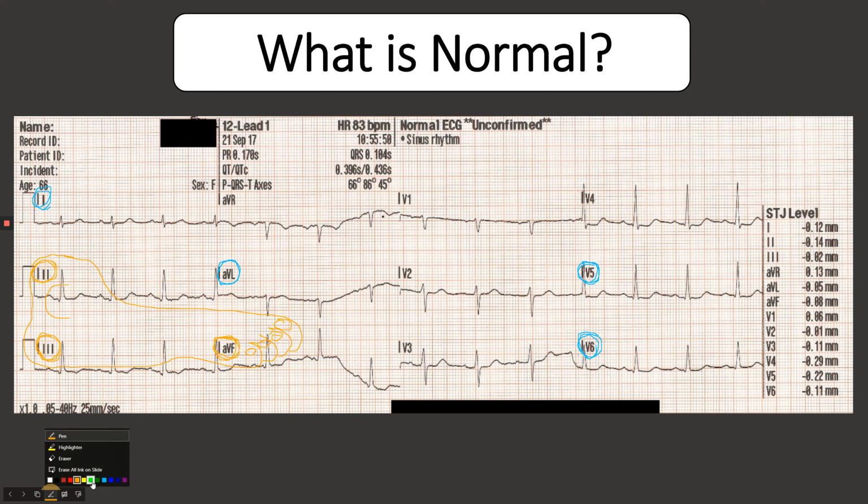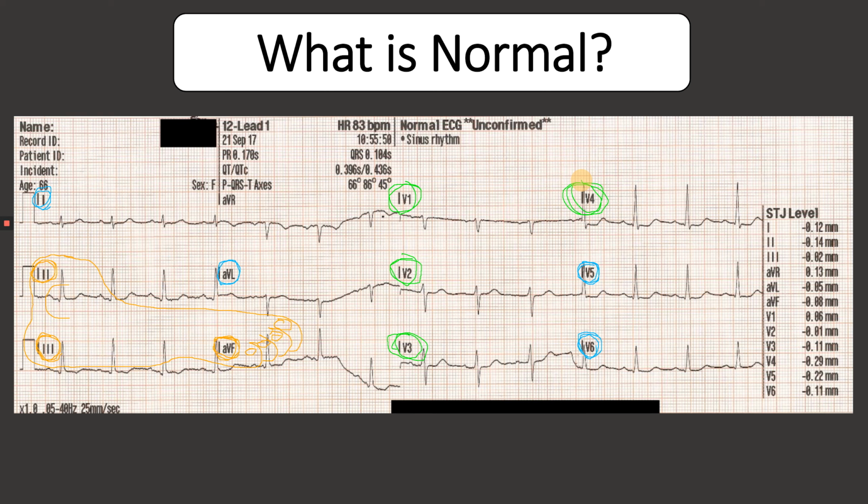And then grouping the rest of them, you have V1, V2, V3, and V4. Now, depending on what you read, V1, V2 are generally considered to be septal. They look at the septal region of the heart, so the area between the ventricles and kind of between the atria and the ventricles, really. And then V3 and V4 are going to be your anterior leads. So basically the front of the heart. And when I say the front of the heart, I am talking about the left ventricle here.